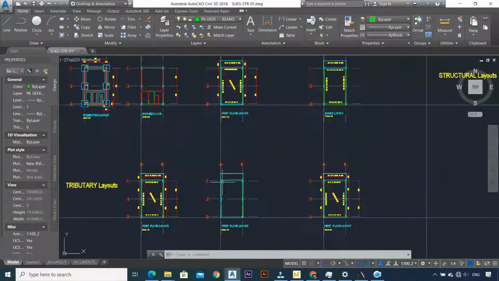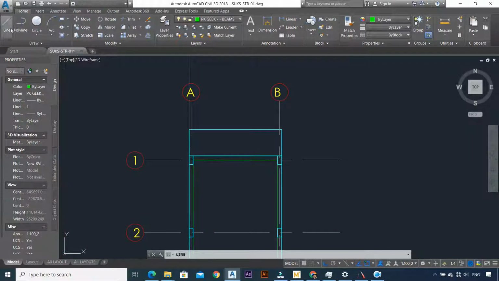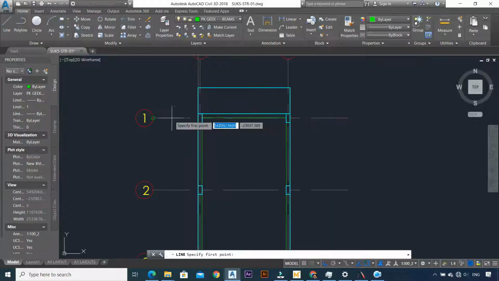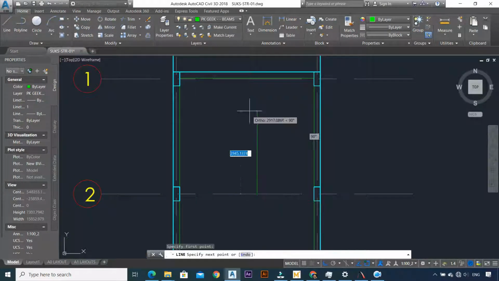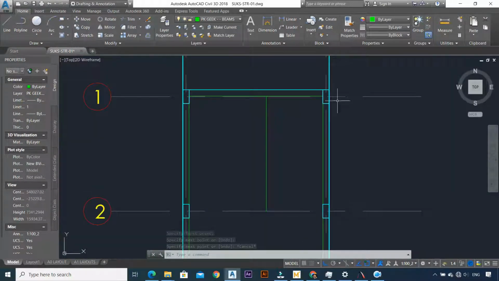So to do that, what we need to do is go to the center of your support and calculate the distance between the two centers of your support. So luckily, because we have grid lines and the grid lines go from the middle of the support to the middle of the support, I'm just going to establish this line at the center. Okay, we just have a line from the center of this column to the center of this column. Now we need a line from the center of this to this, but in this direction.